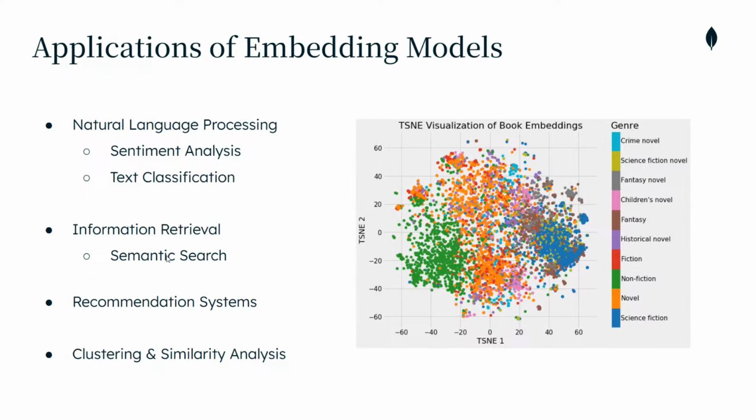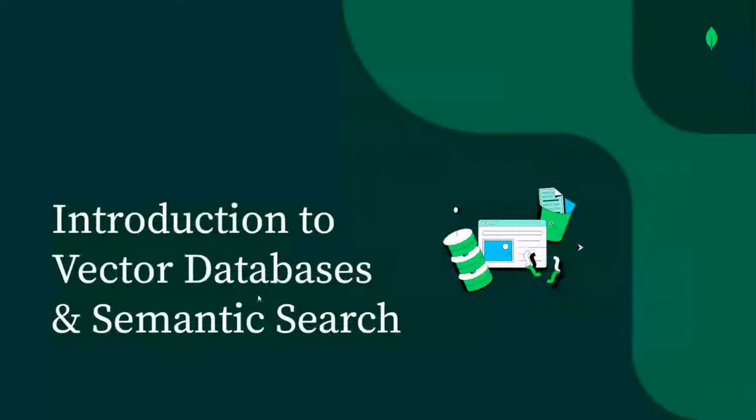It is a semantic search that we are gonna cover today with our demo application. And also it can be used, for example, in recommendation systems, where maybe Netflix would like to suggest you some good movie based on what other people similar to you liked. So that is how the recommendation systems would be built. And also we can use it for clustering and similarity analysis. Excellent. Great to see. So let us start with the introduction.